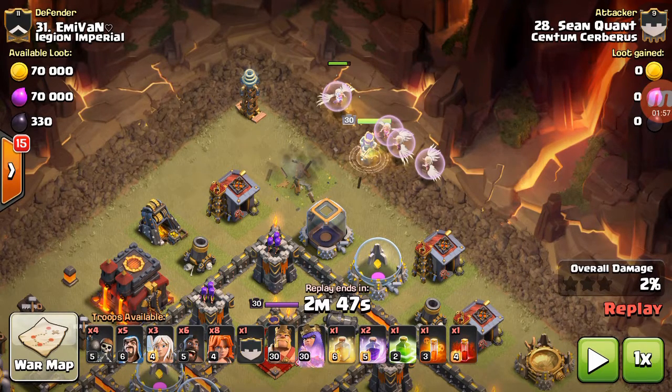The reason I spread my healers out is because air bombs are triggered on the outside, little red bombs. And if you spread your healers out, yet keep them all at that queen or whatever troop you're healing, the air bomb will potentially only hit one or two healers instead of all of them receiving that reduction in health.